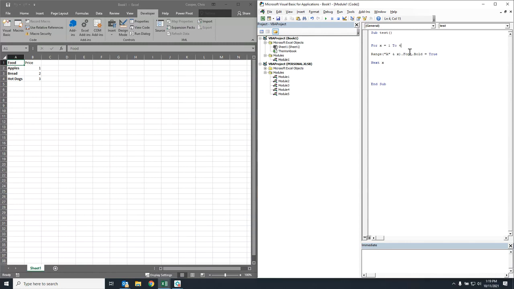Okay. So let's make this a little more functional, right? So right now we have it just going 4 times, but what if we had a table that was 7 rows or 10 rows? We can determine the last row, again, like we've done last time.